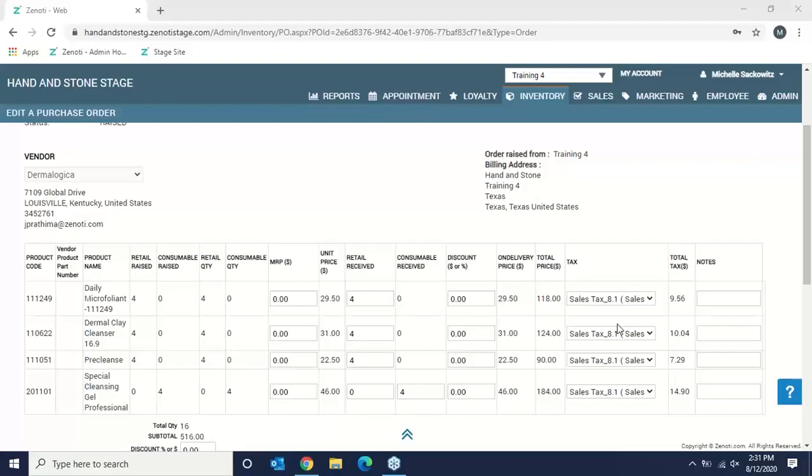Did you say use hand and stone support ticket or Zenoti help desk if the email to vendor option isn't available? So for that, if the email to vendors isn't available, I'm actually just going to make note of that. We'll have to double check everyone's system because I see a lot of people are having that issue. So don't put a ticket in for that if you're having that problem. I'm just going to go ahead and talk to Linda, who's in charge with the products, and we'll just check that in everybody's system. So we don't need to bombard the ticket system. We'll just go ahead and fix that.